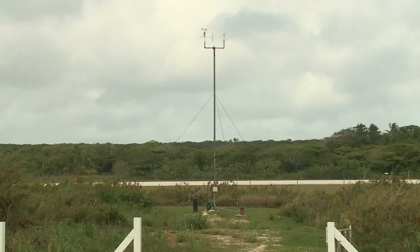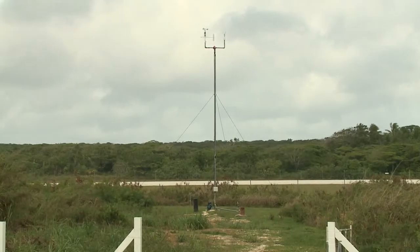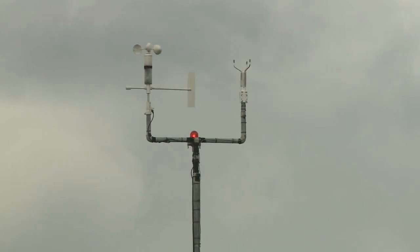I've just replaced it. One of the best bits of equipment is the wind sensor, which is way down there. I don't know whether you can see it on the far mast there. The old sensors were mechanical and they spin around and things move and things wear out. They've got bearings inside, they wear out. The new sensors, there's no moving parts. It's all electronic, and it just works. I won't explain how it works, but it does. So there's no moving parts, and they should last a very long time, and they're very accurate.